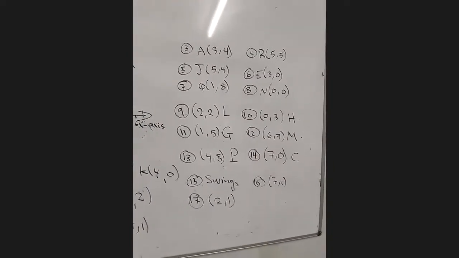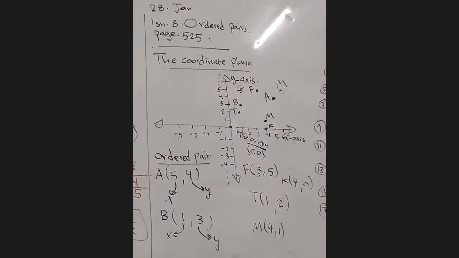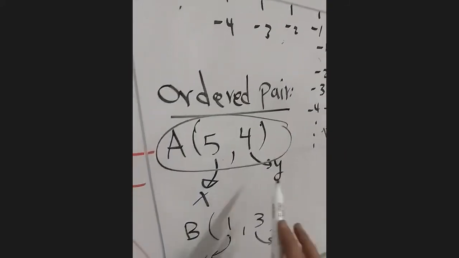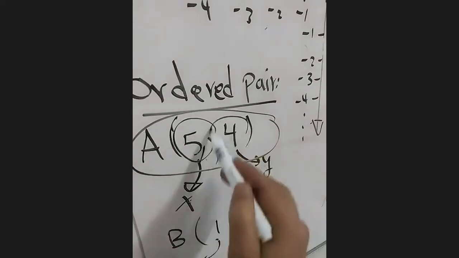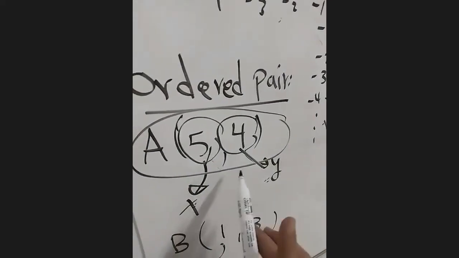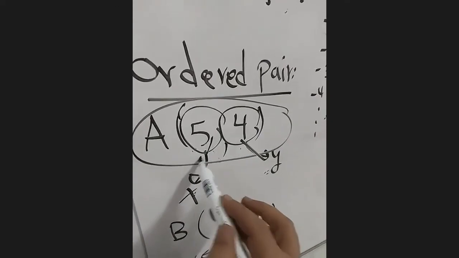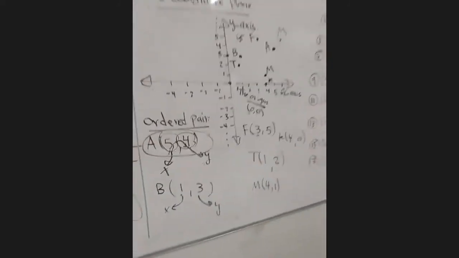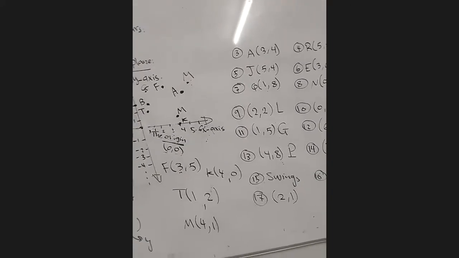Okay, guys. This is the lesson for you. This is the ordered pair. This thing, guys, we call it an ordered pair. Don't forget that. The first number is always for X. The second number is always for Y. Don't put Y first, then X. No. X, then Y, not Y, then X. Don't forget that. That's all for today. Hope you understand it very well. And you do your homework.